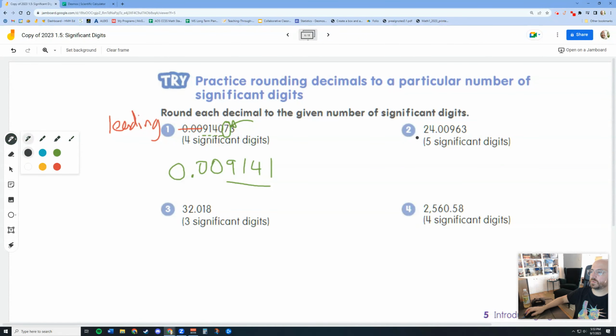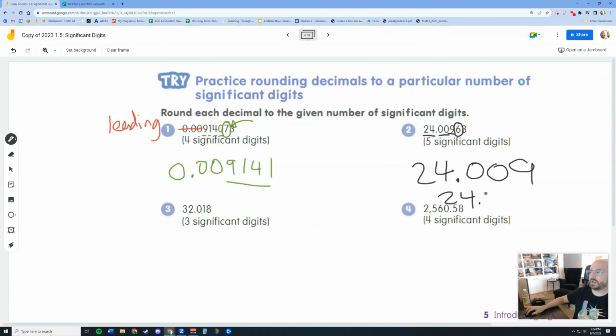Okay? What about this one? We want five significant digits. Well, I'm going to, of course, count these two. So that's the first two significant digits. And these are trapped, so I'm going to include those. Right? I can't say that, because that's not the number. It's actually almost exactly 24. So I would need to put 24.00. And the last one, maybe it's a 9, but let's look at the digit to round. That's a 6. Uh-oh. We can't actually make this 24.09. It actually rounds up. Instead of 9 thousandths, it's 10 thousandths. So this would be 1, 2, 3, 4, 5 significant digits.